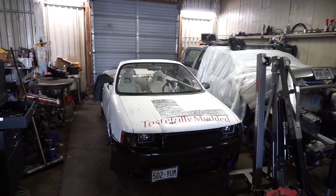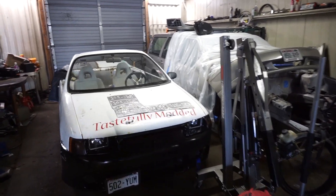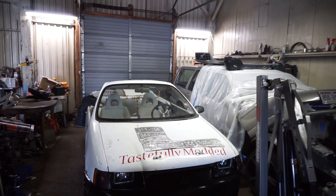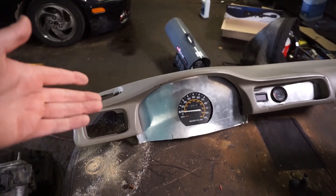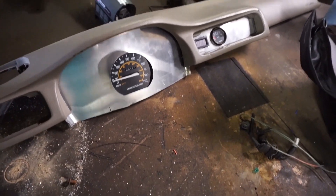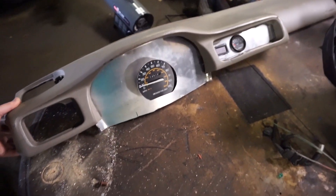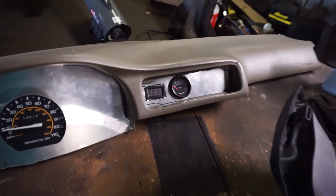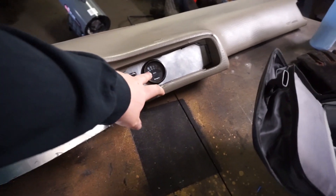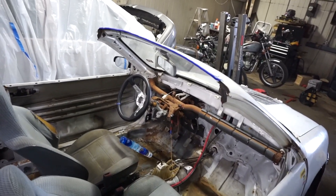So real quick, I'll give a rundown of what this thing needs to be legal. I took care of one thing off camera — I put on these hood pins. You need a hood latch for it to be legal, and I didn't have one at all. So that just leaves us with headlights, blinkers, taillights, license plate lights, some type of speedometer — which I have here. This is a stock Tercel one that I put into the top half of the Volvo dashboard. We've got to mount this dashboard, and I've got two volt gauges set in there. The one on the left is for the main battery pack, and this one's going to be for the 12 volt.